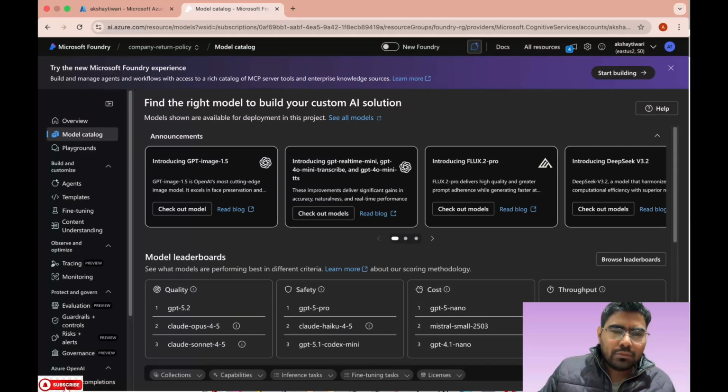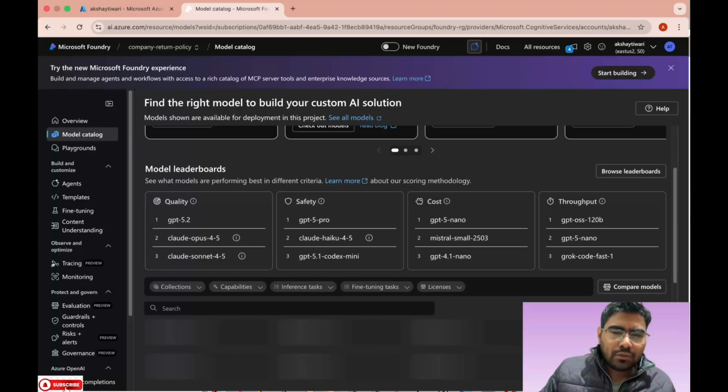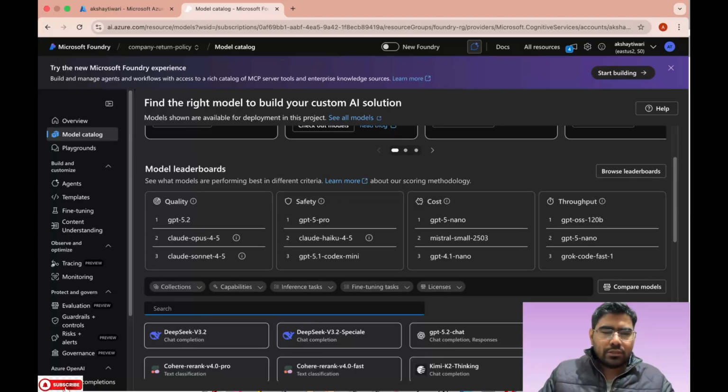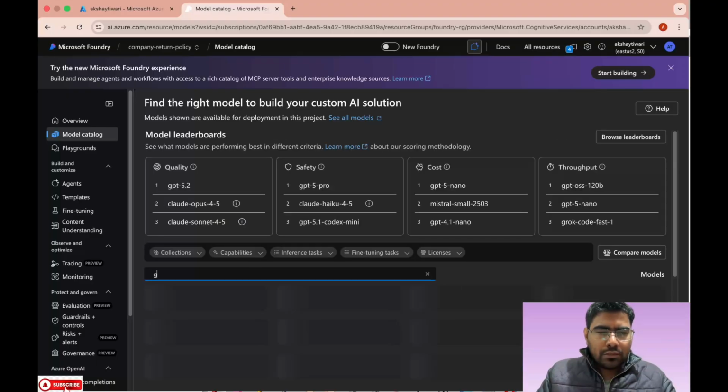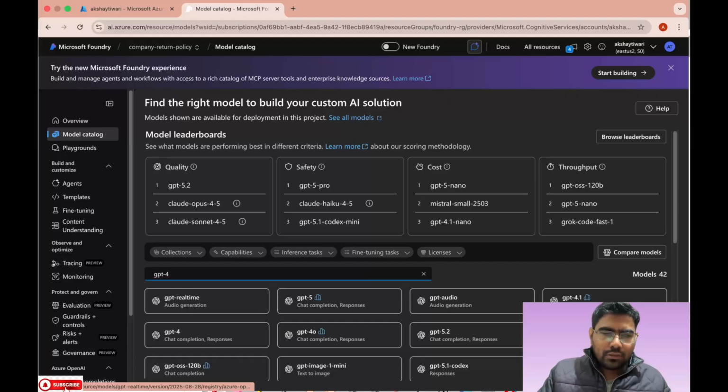We are already aware that there are three components: the LLM, knowledge base, and the tool. LLM is the core component of the agent, so we should choose one LLM as the core component of our agent. Let's select any model. I'll use GPT-4o. You can use anything.